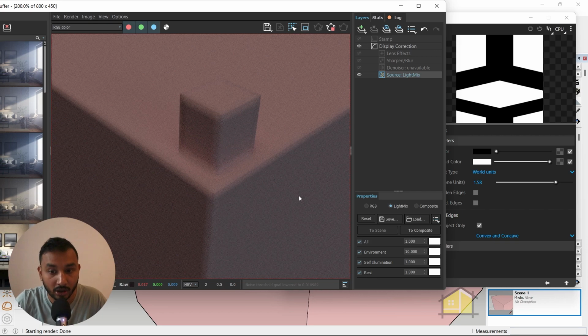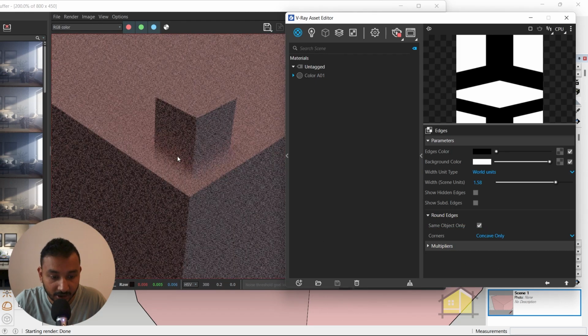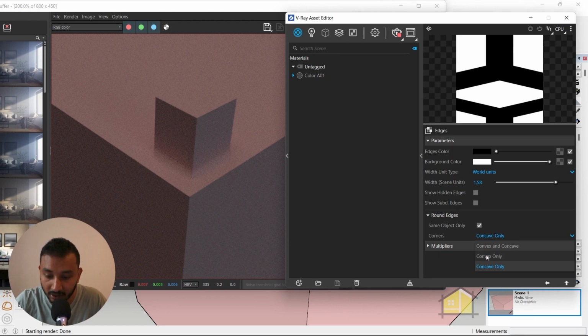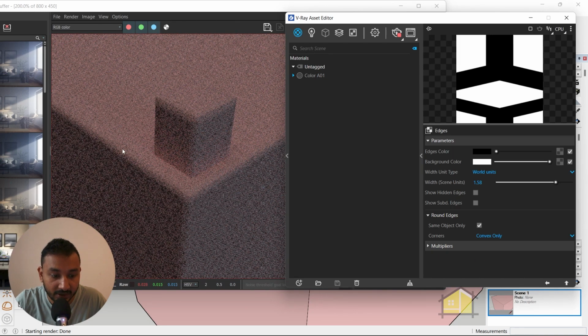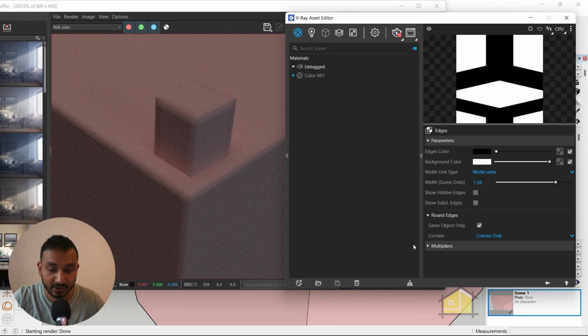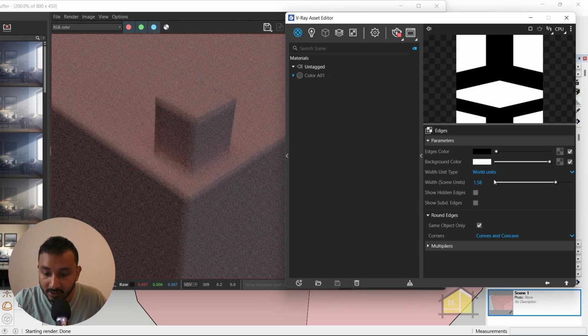Now, if you want to show only concave, you can do that as well in the settings. You can see the corners here. Let's set this to concave only. So now you can see it's only concave and these edges are sharp again. Now if you want only convex, you can do that as well. So let's change the corners to convex only. And now you can see all these edges here are convex in nature. So that's a rounding off only at these edges. If you want the concave edges, then you can select convex and concave, and then both these edges will have that rounding off effect. All right, so this is how you can add rounding off in Vray for SketchUp.